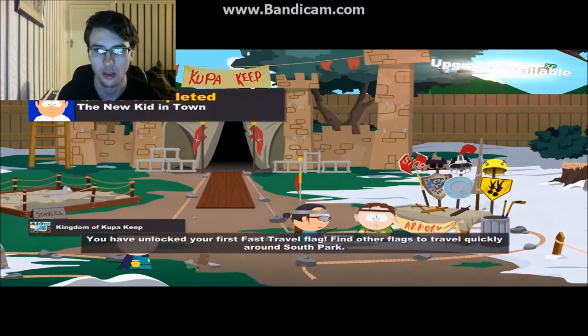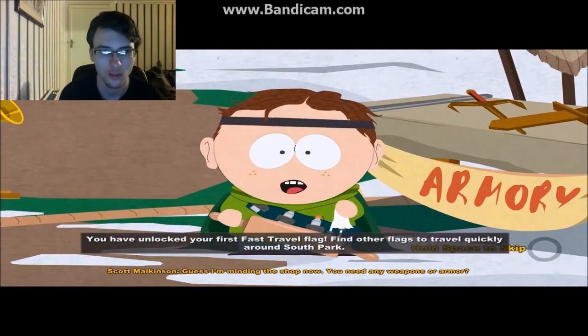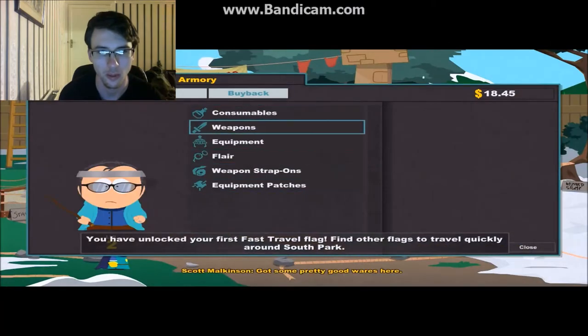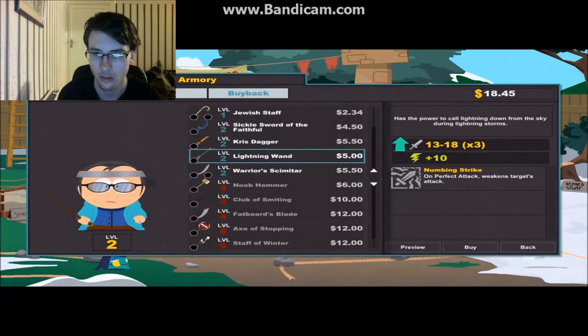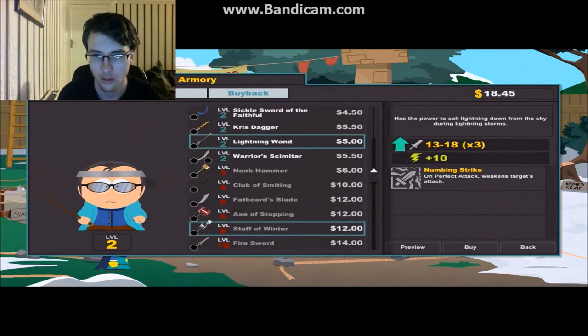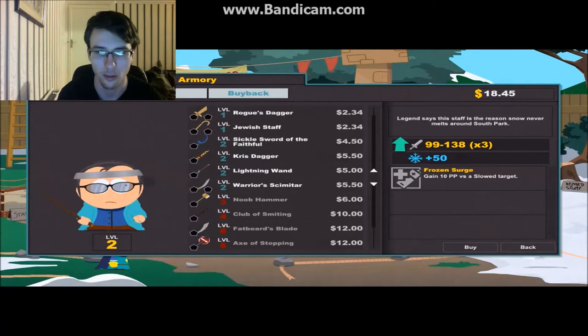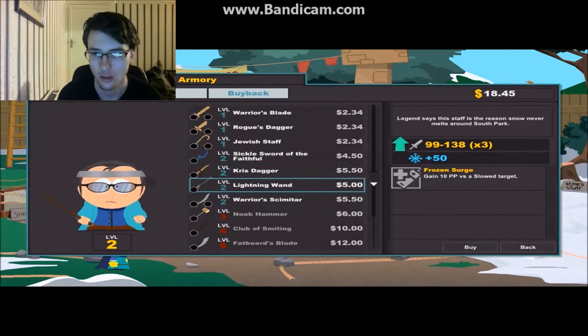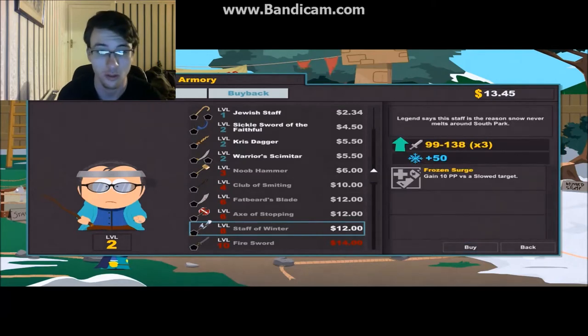Alright, let's see what I can get now. Guess I'm minding the shop now. You need any weapons or armor? Got some pretty good warriors here! Lightning wand! Fire. Yeah, buy that. Buy both. Yeah, buy that one, which is a level 8 weapon, and I'll buy both weapons. So that way, when I get to level 8, I don't have to buy all the gauntlets. Cool, it looks quite cool anyway.